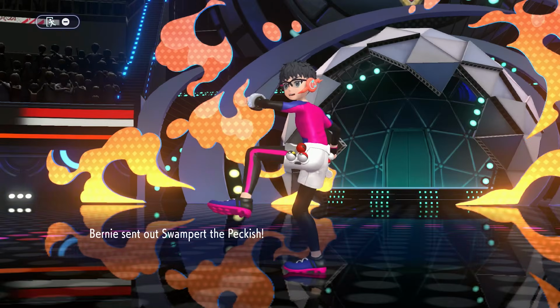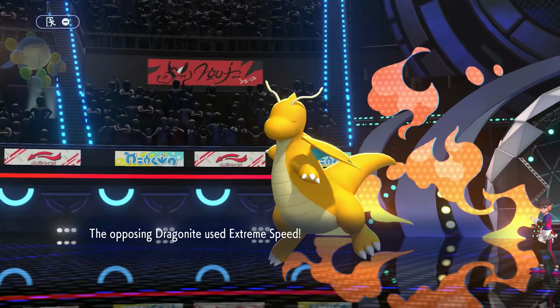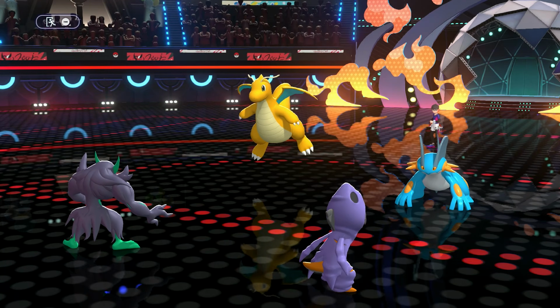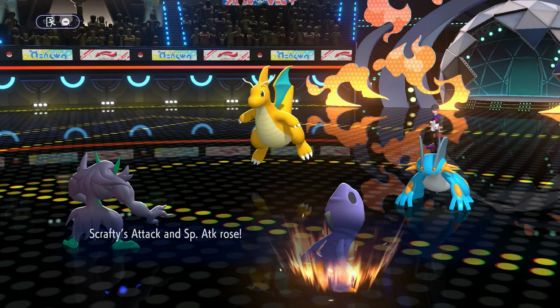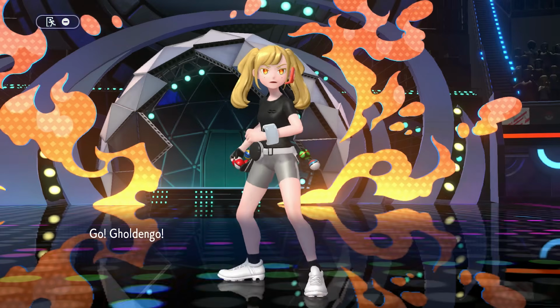Now, the Dragonite this turn, I was like, surely they're going to swap it out soon. They Extreme Speeded again. And they Extreme Speeded my Grimmsnarl. I was like, well, that's going to do nothing. Then I went for Parting Shot. I went for it on my Scrafty to boost up its attack.